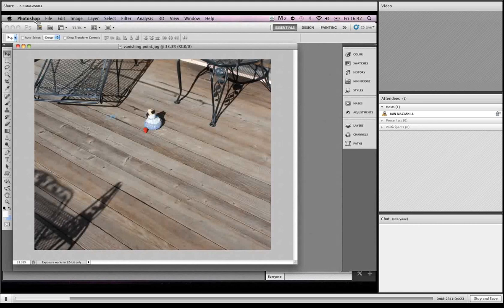And the way that you use it is you open the image that you want to adjust, and then you go Filter, Vanishing Point. And that opens up this, some features in Photoshop have a sort of a separate interface. Camera Raw has one, Vanishing Point has one, there's one or two. And we do the Vanishing Point work in this window and then OK it and it goes back into Photoshop.